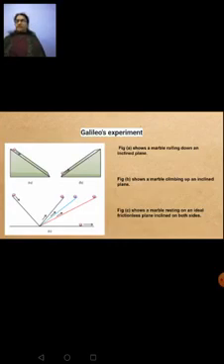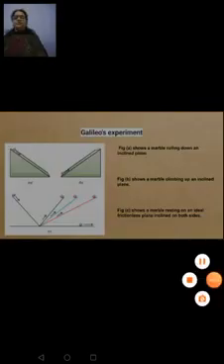Again, I am telling you, figure A shows a marble rolling down an inclined plane. Figure B shows a marble climbing up an inclined plane. Figure C shows a marble resting. Just look at there. It is resting on an ideal frictionless plane inclined on both sides. Right? So from the conclusions given by Galileo's experiment, Newton's first law of motion was developed. Now let's learn the conclusions of this Galileo's experiment.